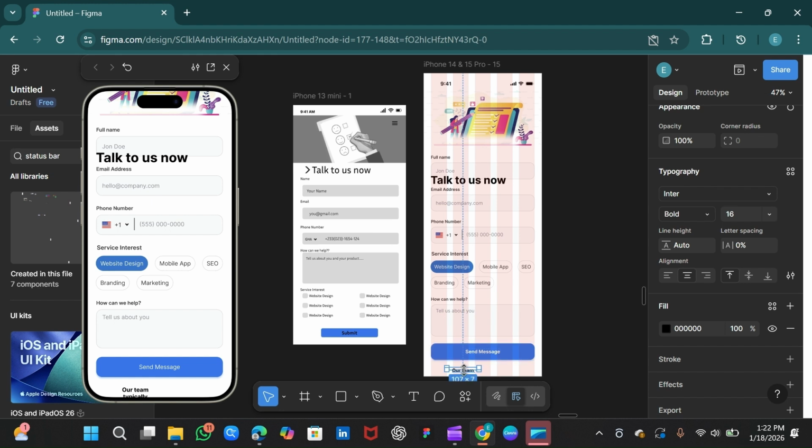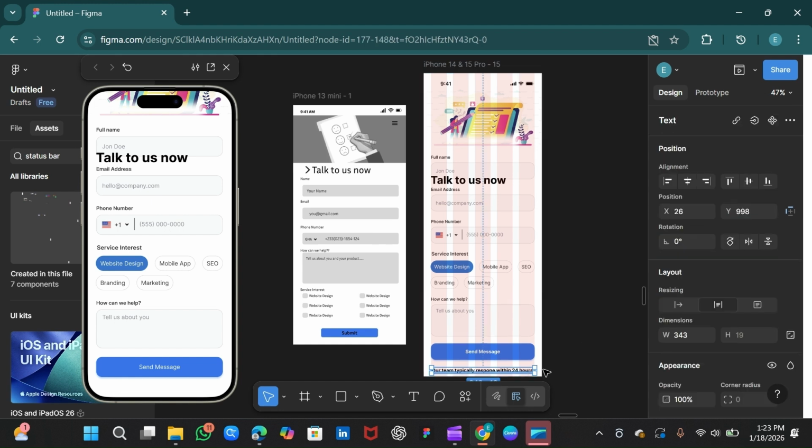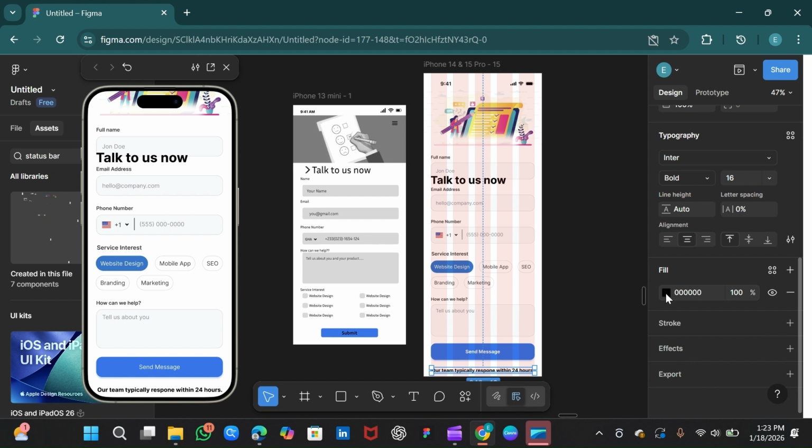Okay, so something like this, so that the user would know that if 24 hours elapses and I didn't get a reply, I can still contact the team. Our team typically responds within 24 hours.